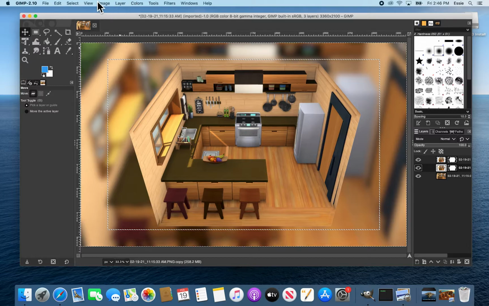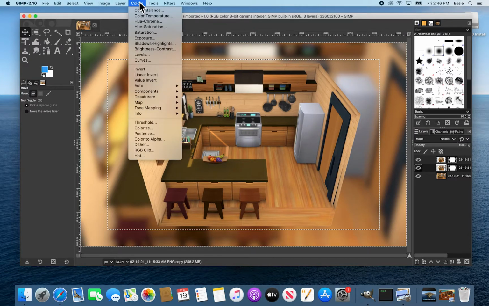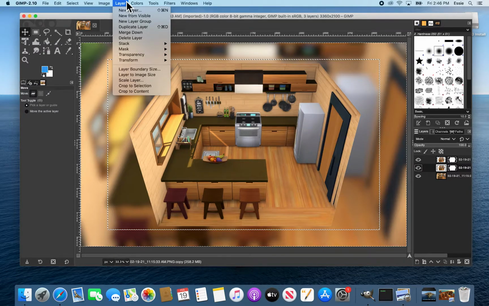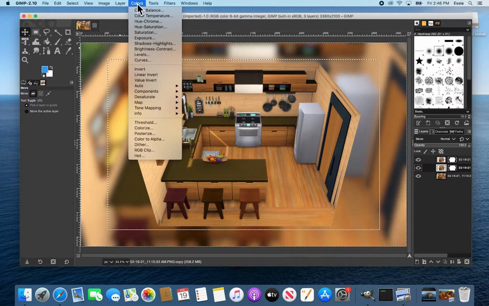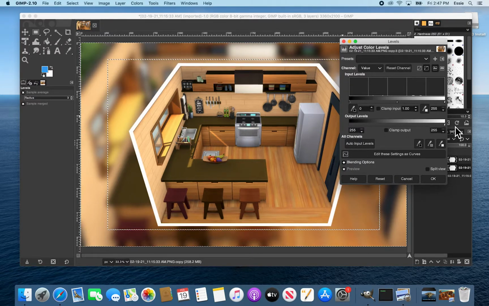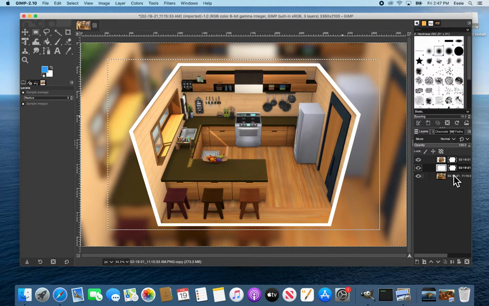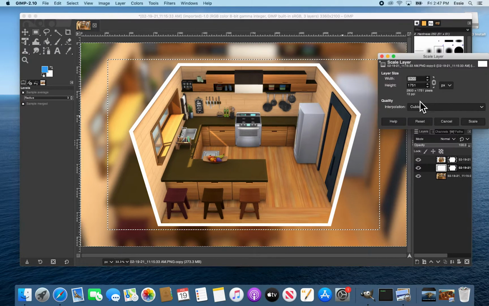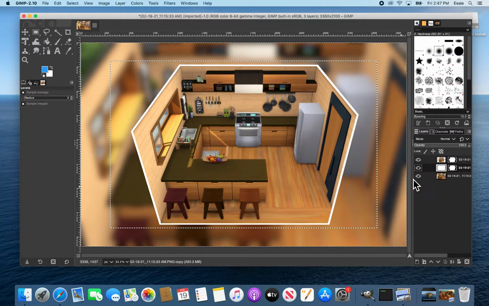And you would go to, apologies, you would go to color, so this colors tab right here. And you could go to levels, and then your output level, just take this black arrow and bring it all the way to the right. And you could play with that a little bit. So let's say I wanted to make it a little bit smaller. Let me go to 2750, just like that. Great, and now at this point, you're looking at a pretty nice dollhouse.